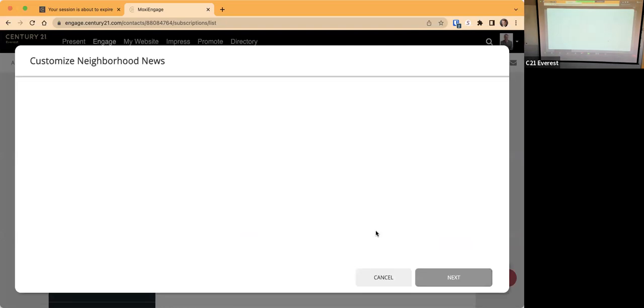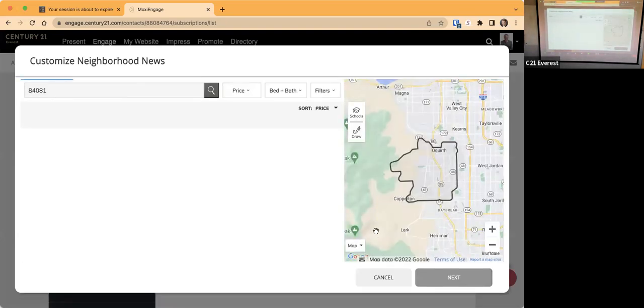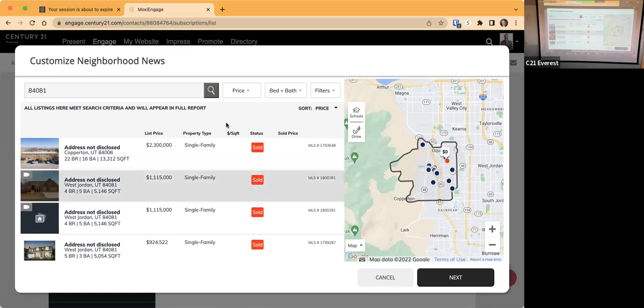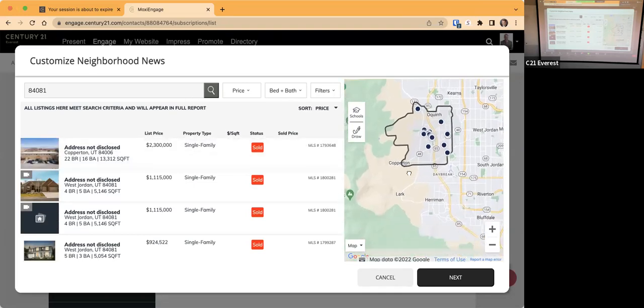So if you click on custom, it's going to bring up a map. And it brought up this map based on the zip code of where I had his home address, so it brought up the zip code as a default anyway. But I don't want that. And actually, quite honestly, I realized as I pulled up his contact information, I helped him already sell that house and he bought a new one, and I don't have the correct address in here, so I need to fix that. But what you would want to do then is go to where they live.